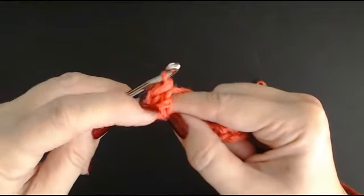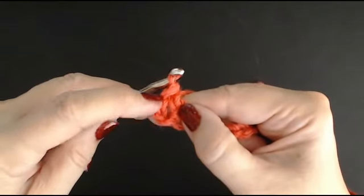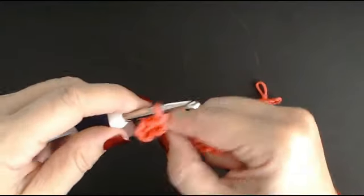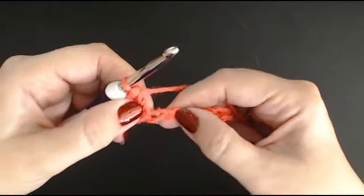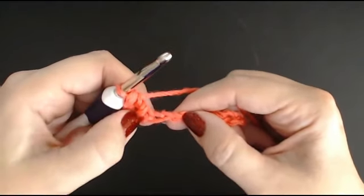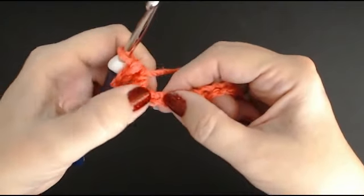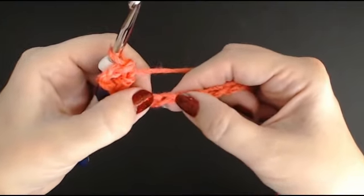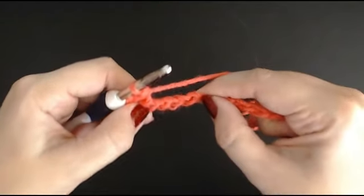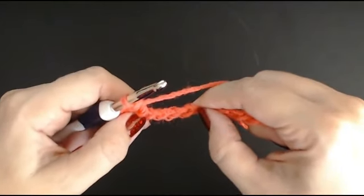So that chain that we missed, these stitches that we didn't use, this becomes our 2 treble crochets. What you're going to do now is you're going to skip 3 stitches. So that one's got my stitch in it. 1, 2, 3. Now into this 4th stitch, we're going to put a UK double treble crochet.